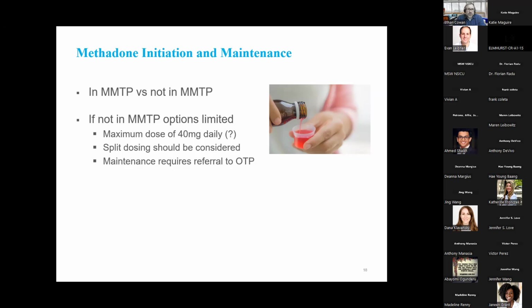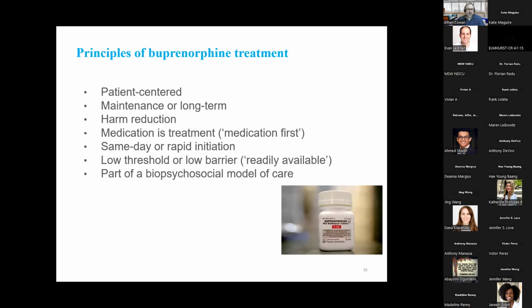In New York, what we find is that most patients prefer methadone, and it's for a number of reasons. One, it's because of accessibility, it's what they're used to, and then there's a concern about precipitated withdrawal, which comes with the other treatment option, which is buprenorphine. So I'm going to actually spend the rest of the time talking specifically about buprenorphine. Okay, so buprenorphine.